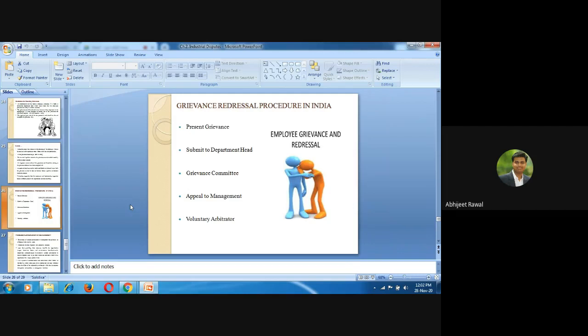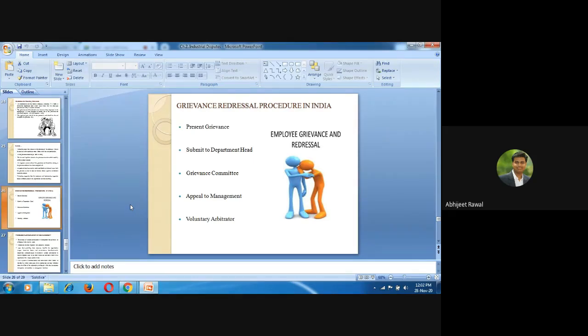उसको 3 दिन में वो प्रॉब्लम सॉल्व करना है. Despite he interfering in that issue and trying to resolve it, if the person is still unsatisfied, then the person can approach the grievance committee. Now he can go to the grievance department, and the grievance department or grievance committee has to try to resolve the problem within 3 days. उसको अगले 3 दिन में इस प्रॉब्लम को सॉल्व करना है.